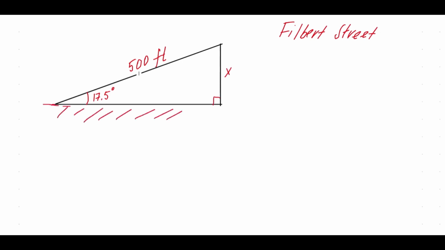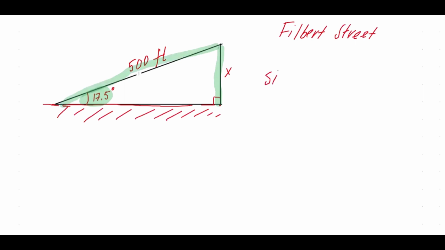When you work on word problems, the vertical distance, the height, always refers to this vertical leg. The horizontal distance will be this leg, or the distance to the base of something. That's always talking about this bottom leg. And again, we always start from the angle. In terms of this angle, what is given? This is the opposite leg, and this is the hypotenuse. Remember what we need to use? We have to use sine.